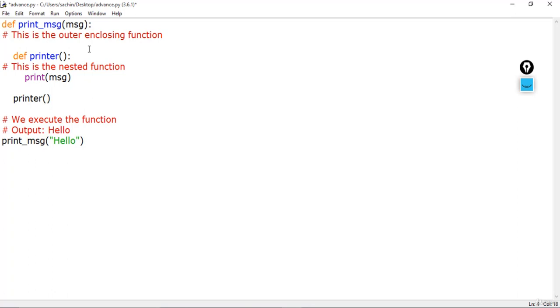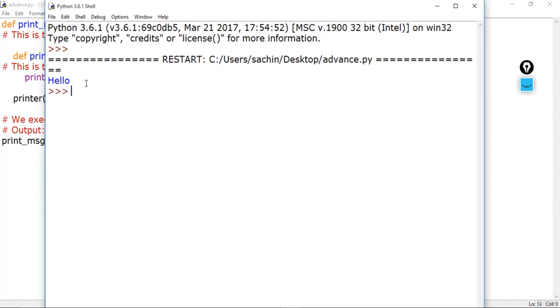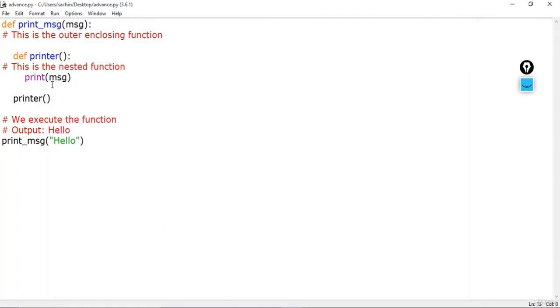We can make use of this printer to access our non-local variable, message. We have called this printer inside the outer enclosing function in order to print the message. When I save this and press F5, you can see hello over here. That means the non-local variable message of the outer enclosing function is accessed by this nested function.